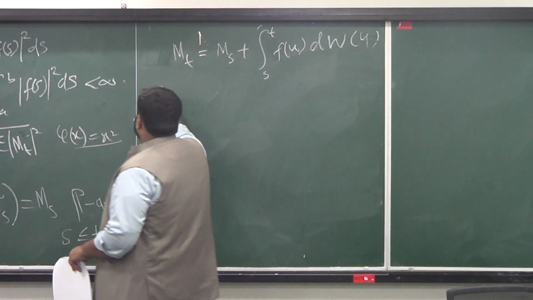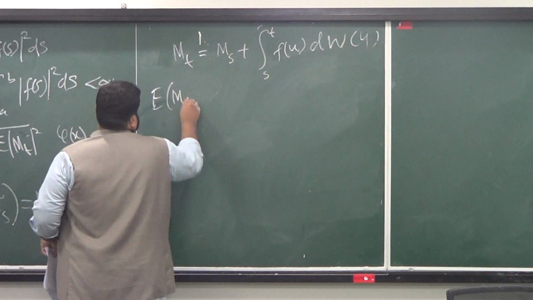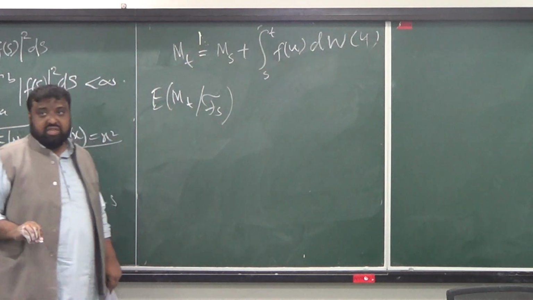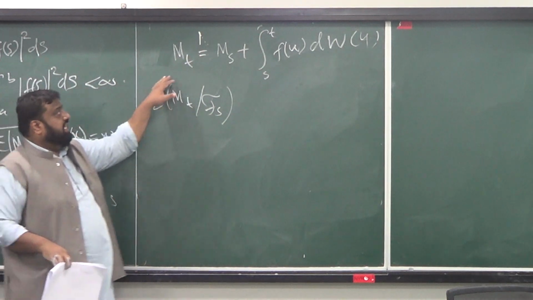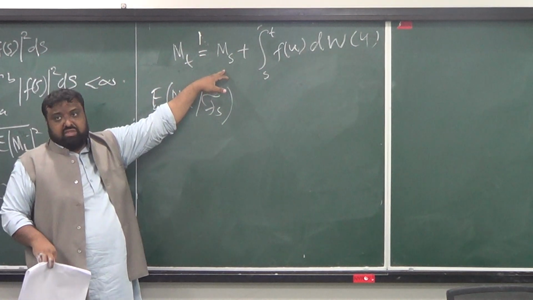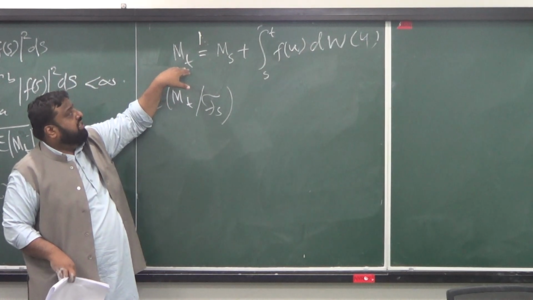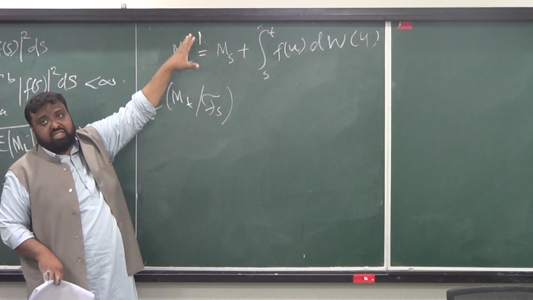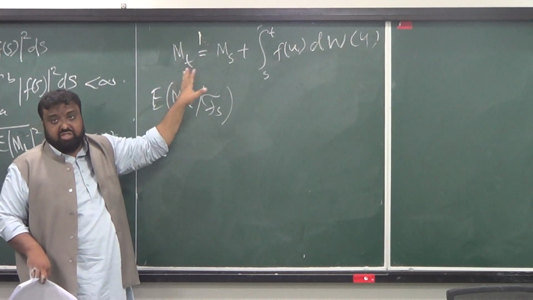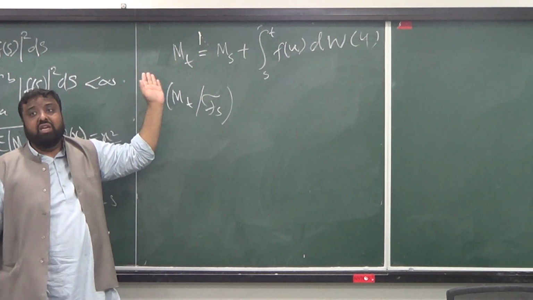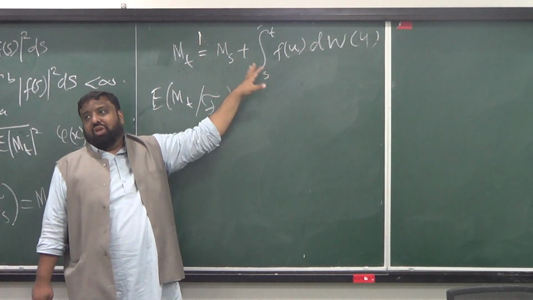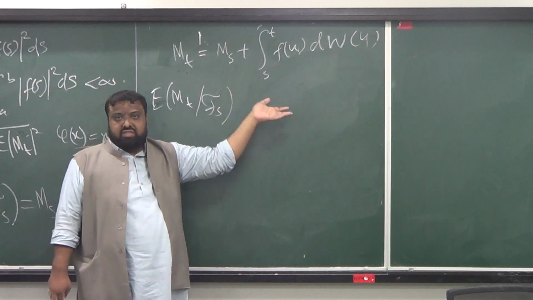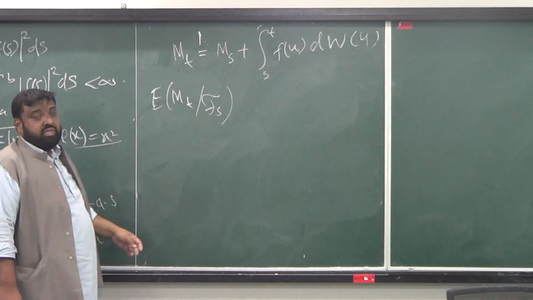So what would be the expectation of M_t given F_s? Since M_t can be written as, I'll be happy with this expression, the integral from a to t, so we split it into a to s and s to u actually. So this result is also true. We can ask, is this result true here? In the case of the Wiener integral, the answer is yes, which is still valid. You can show it easily, it's not a big deal.